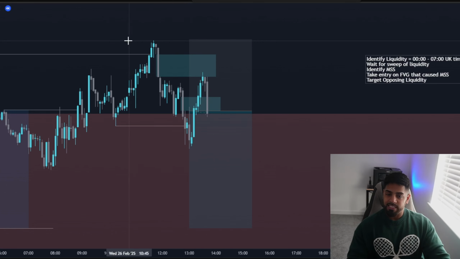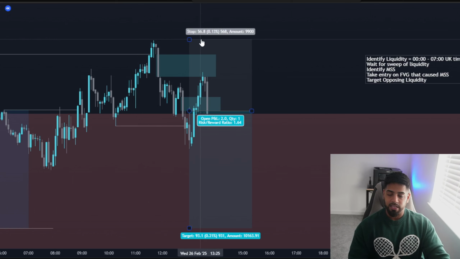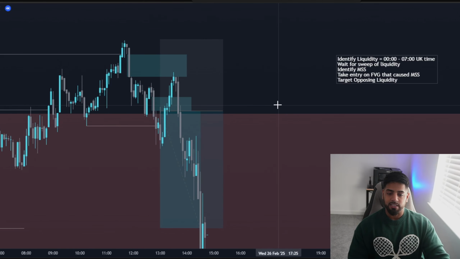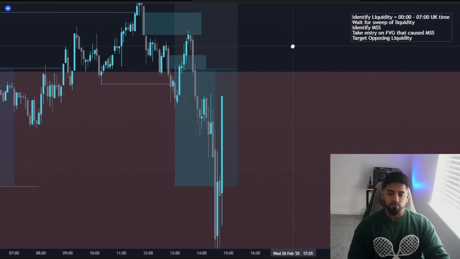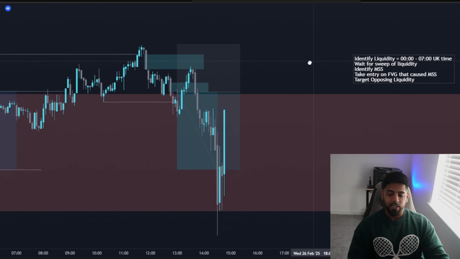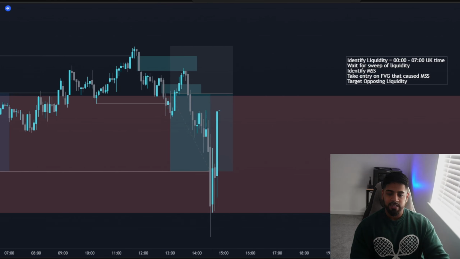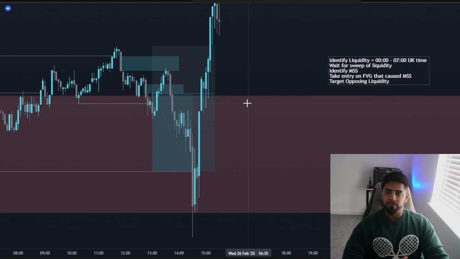Now for me, I wanted to be safe, so I covered the entire high right here. And then from there, price decides to continuously just drop straight to the downside and give us this massive push straight to the Asia lows. Now, once we've taken out that liquidity, see how precise price is. It takes out the Asia lows, it takes out all of that liquidity, and then look, completely reverses.